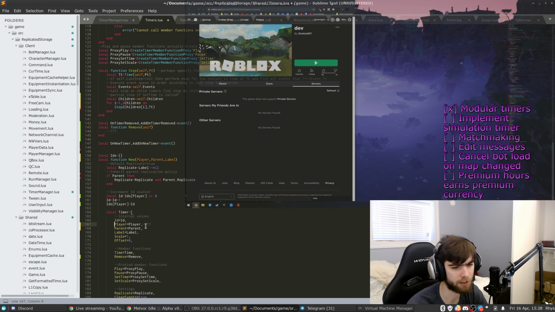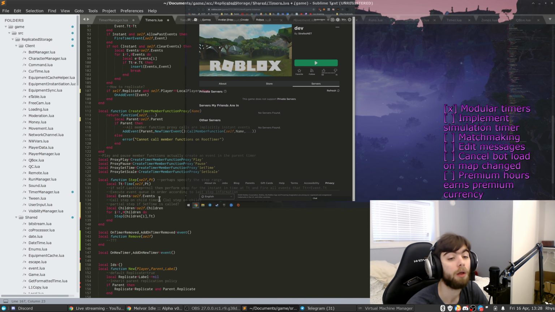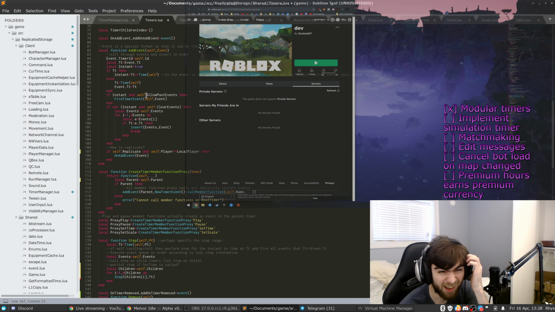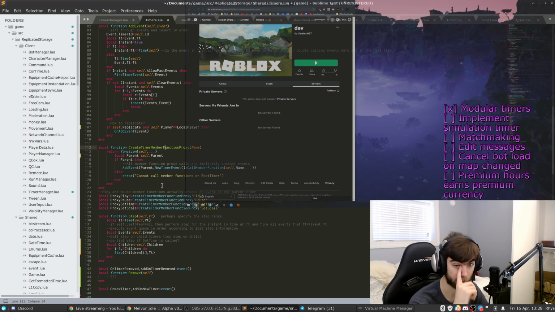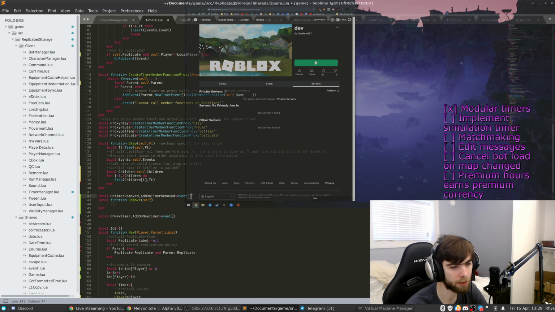Okay, so there's a reason to have that. Okay, so now I can add event on replicated timers without having it re-replicate. So it's sort of a multi-use function. Hey, that's pretty good. Wow.